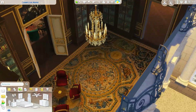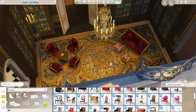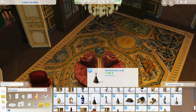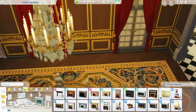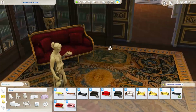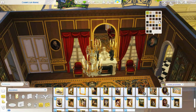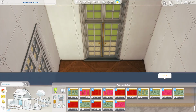If you've seen some other historical builds that I've done, I would be glad to hear your opinion about this one. It was kind of different because I tried to mix items from different eras, different times, have the history, and I think altogether it really matches and it gives a special atmosphere to this house that we don't have in other historical builds that I've done before, because they felt a little bit cold, you know, a bit too grand actually to live in. And this castle definitely feels like a place where someone could be actually living, and I could totally imagine myself living in this place, to be honest.